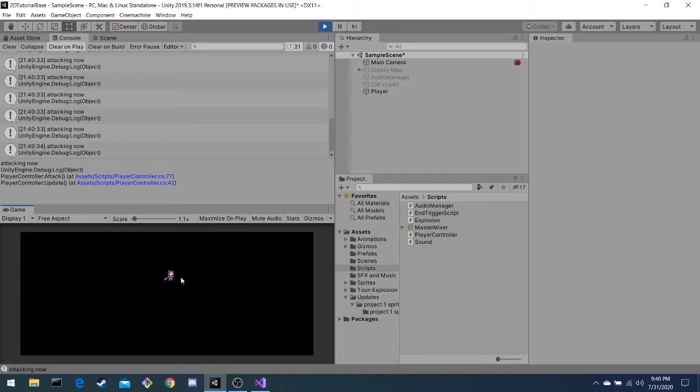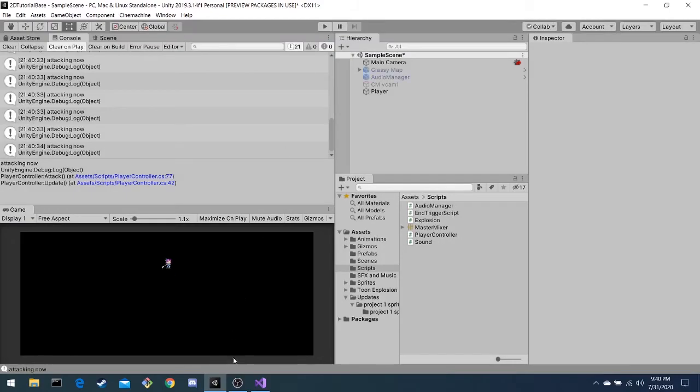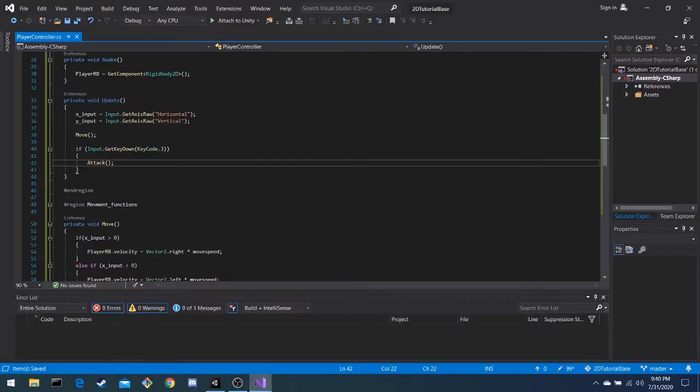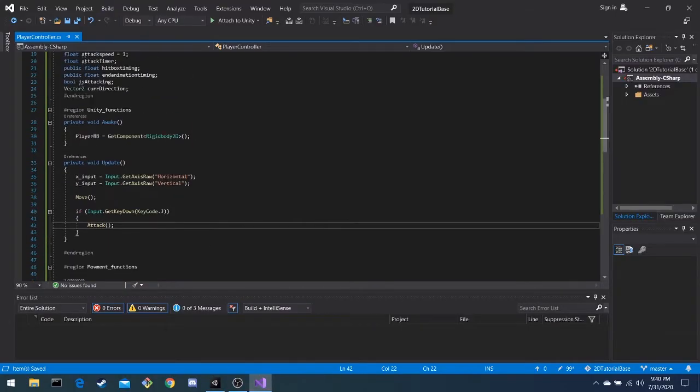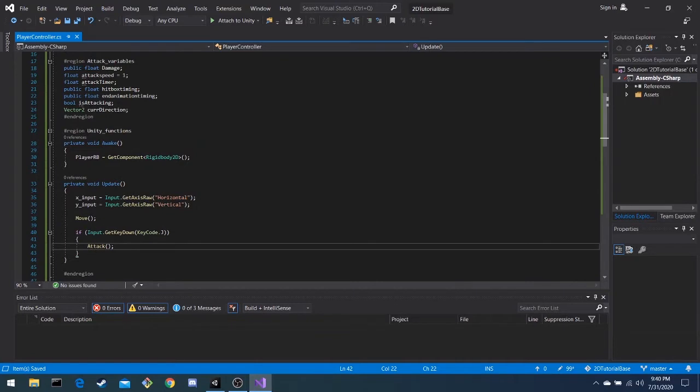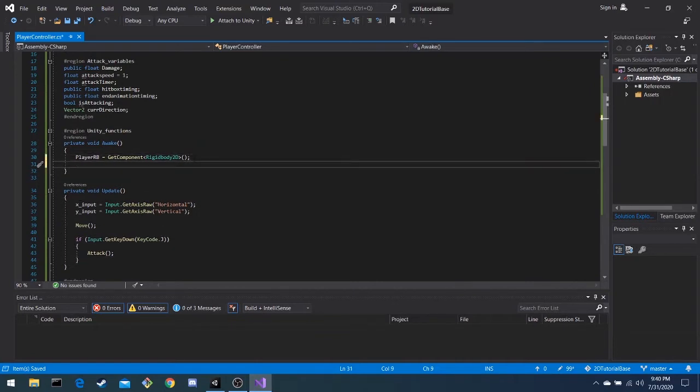We're going to implement the timer so we can't spam the attack all we want. Going back to the code, you'll remember that we have an attack speed and attack timer variables. Now in awake, we're going to set the attack timer to 0, in case it's anything else, we just want to reset it.